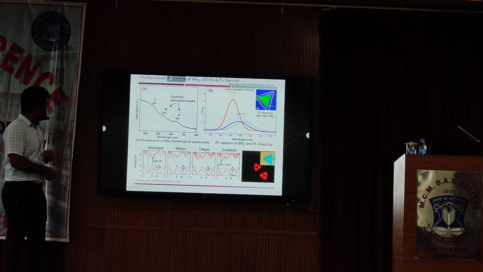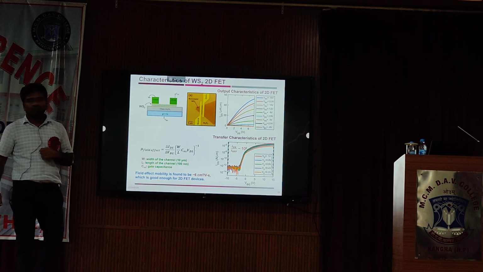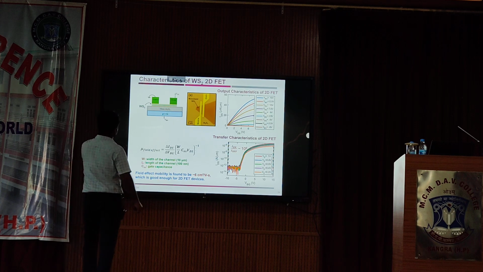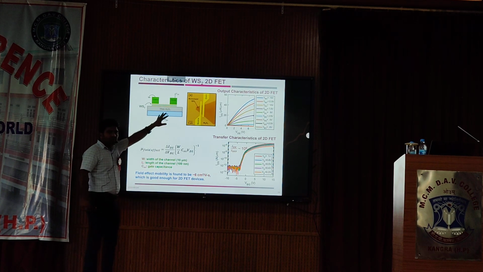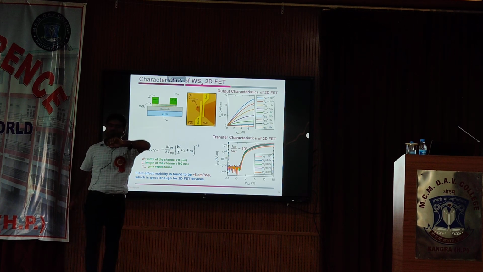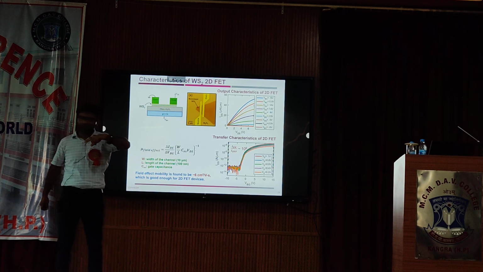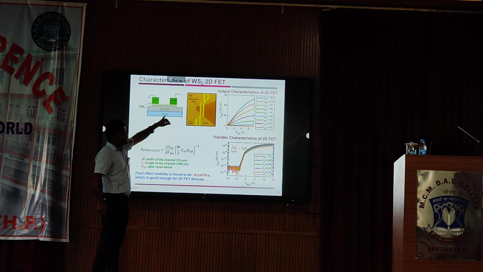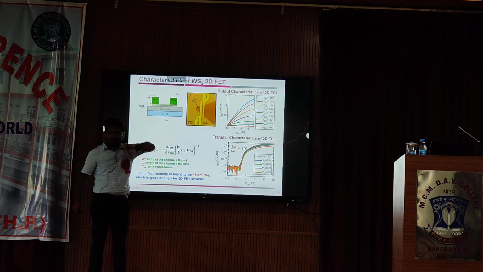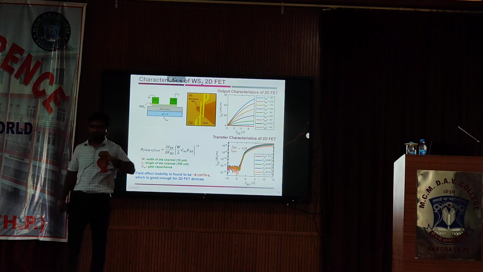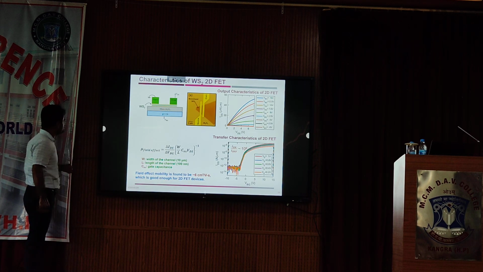Then our primary interest was to develop a 2D field effect transistor. Means we wanted to use this 2D material as a channel. You see here, this is the schematic of a bottom gated field effect transistor. Okay. In your theory classes, you must have gone through the top gated field effect transistor, where your gate is at the top. Now we are using this highly doped silicon as a gate. Okay, so we will apply the potential at source, drain, and the bottom gate, and here the channel material is a 2D WS2. Okay, it was fabricated using the photolithography process.